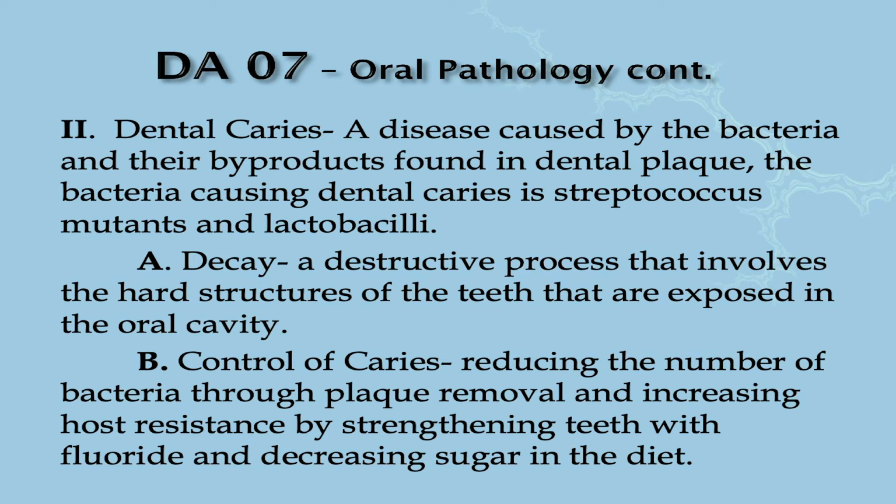Dental caries are another form of oral pathology, and that is a disease caused by bacteria and their byproducts found in dental plaque. The bacteria that cause dental caries are Strep mutans and Lactobacillus. Dental caries is known as decay, and this is the destructive process that involves the hard tissues of the teeth in the exposed areas in the oral cavity. Caries is controlled by reducing the number of bacteria through plaque removal and brushing your teeth, and by increasing your host resistance by strengthening teeth with fluoride and decreasing sugar in the diet.